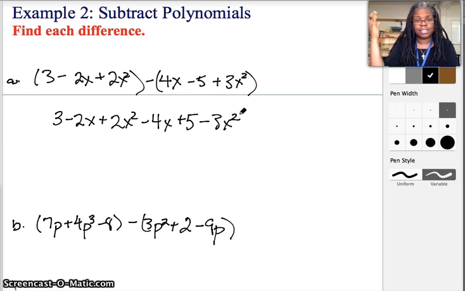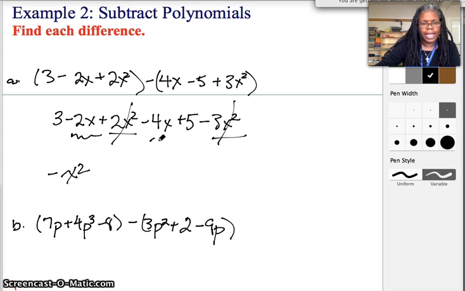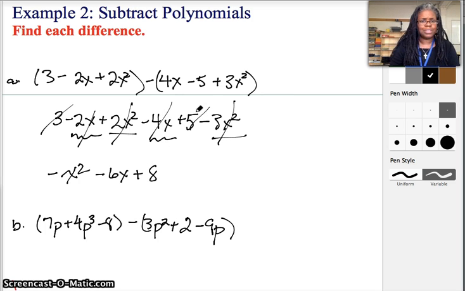After that, this is exactly the same problem as we had before. We're just joining like terms. We're going to honor the sign in front of the term and use that to simplify our situation. So again, look for the highest degree. I like to look for the highest degree because I'm putting it in standard form automatically. So 2x squared and a minus 3x squared is going to yield a negative x squared. When I'm done with those x squared terms, I'm going to go to my x terms, and I get a negative 2x and a negative 4x, which gives me a negative 6x. And finally, 3 and a positive 5 is going to give me a positive 8. I dealt with those, and I think I'm done.